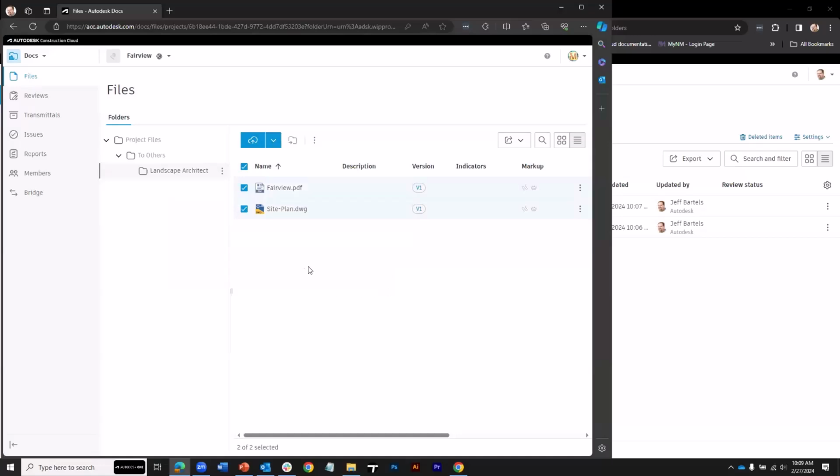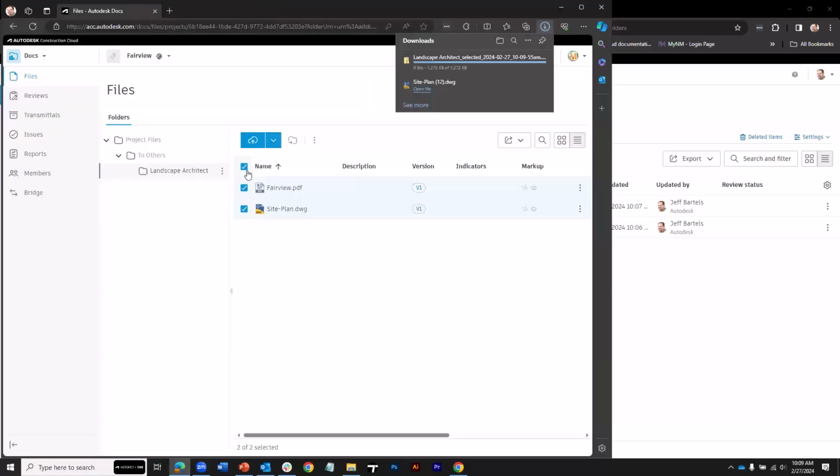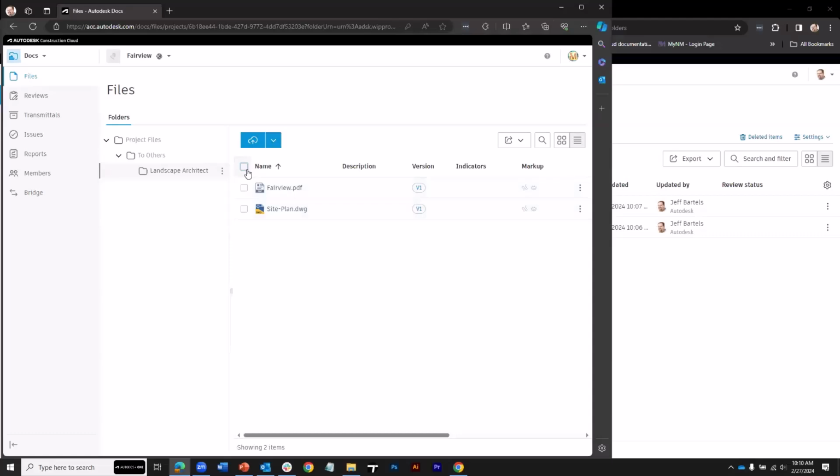Since we're talking about this, the button right here is used to select and deselect all files. So using that, I could select the whole folder, I could select the whole project and download it if I had access to that. All right, so Morty can view these files. He can download them to the local machine.